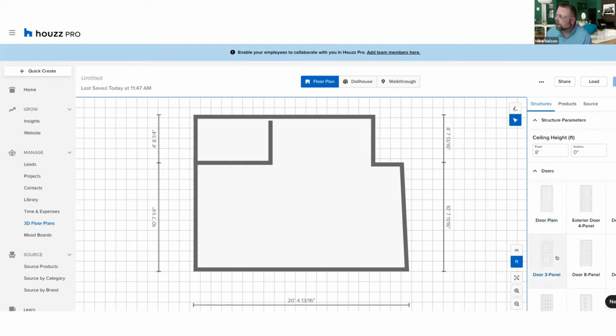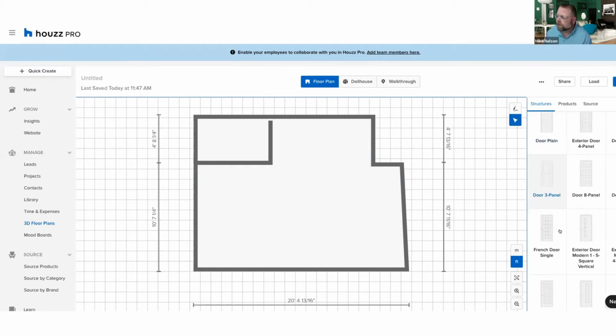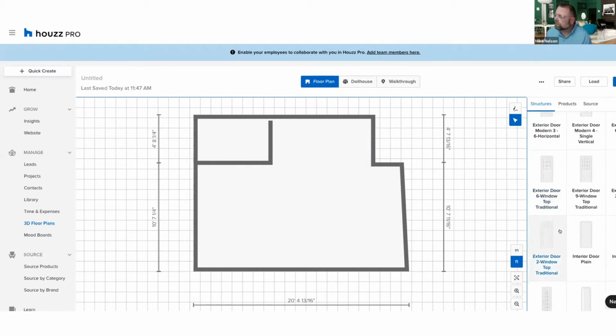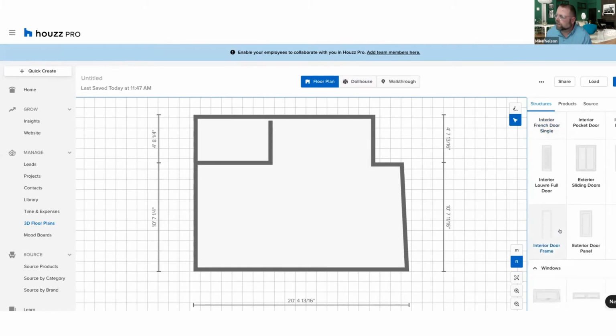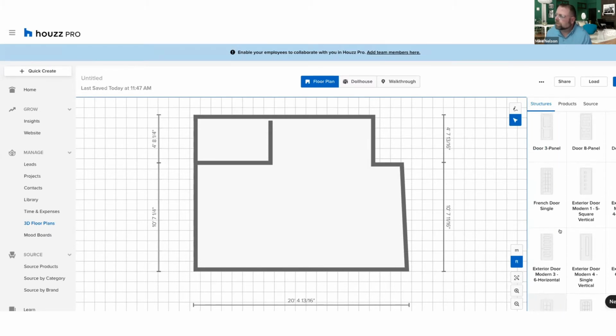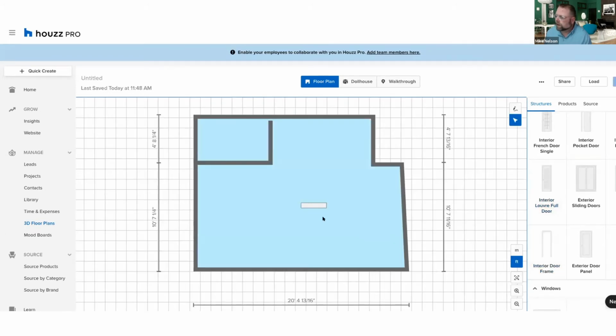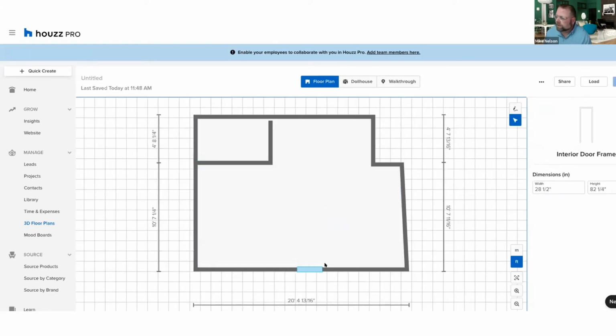And then here are my doors. Just like she was able to add a door, you actually in here have more options where you can choose which kind of door it is. Like she was saying, maybe it's not even a door, maybe it's just an opening. You can actually put in just a frame, and you can just click and drag it around, and wherever you want to put it, it's going to go ahead and put it there. And then you have your measurements over here on the side, so that way you can again make it larger, make it match what's actually there.